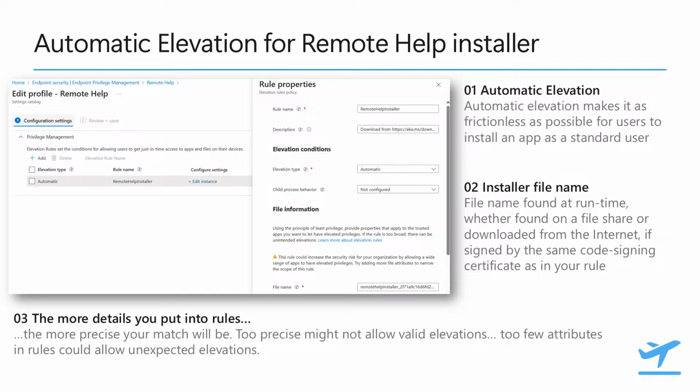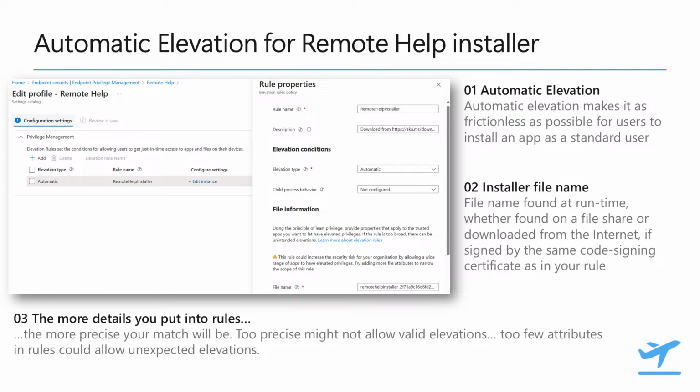Yeah, so let's say that you have a version 3 of an app that you don't want. Maybe there's a security vulnerability discovered with it or something of that nature. You don't want your users to install v3, so you can put a deny rule in place for v3 of the app.